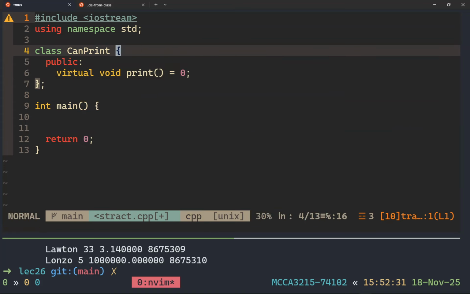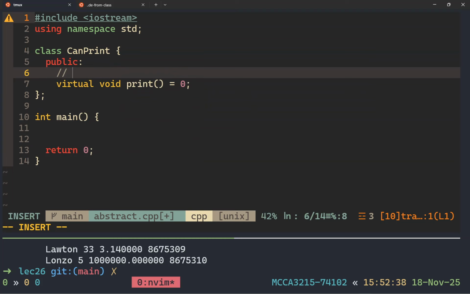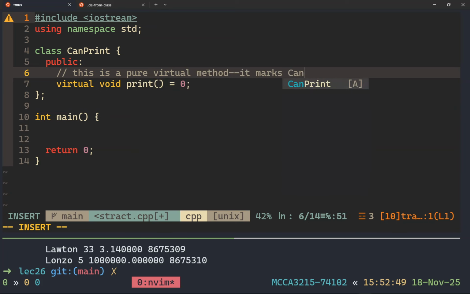Second I say that, I cannot make any object called canPrint. So this is a pure virtual method called print. All right, this is a pure virtual method. It marks canPrint as an abstract class.